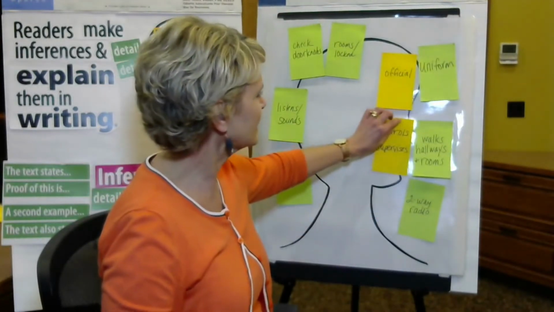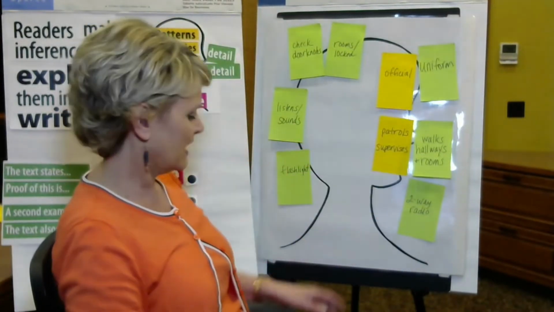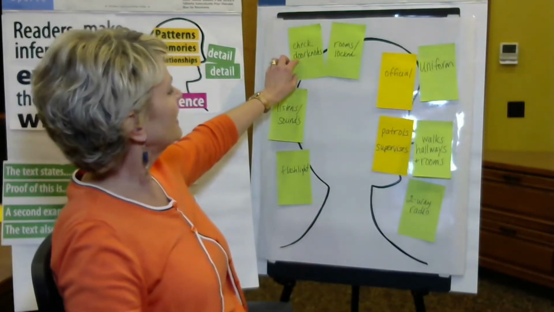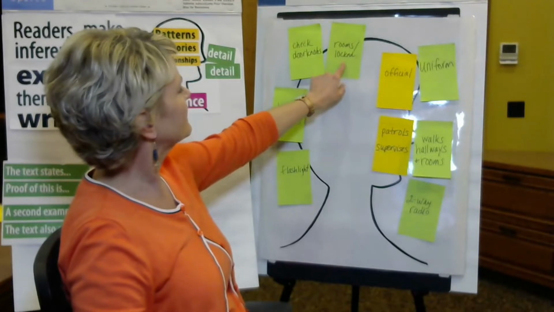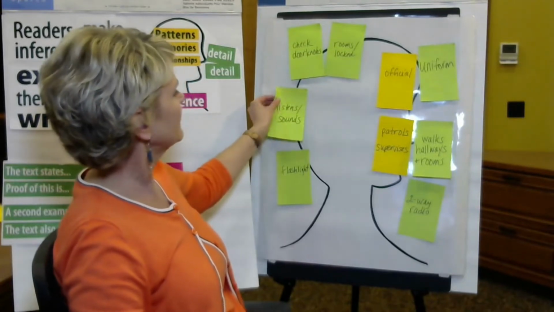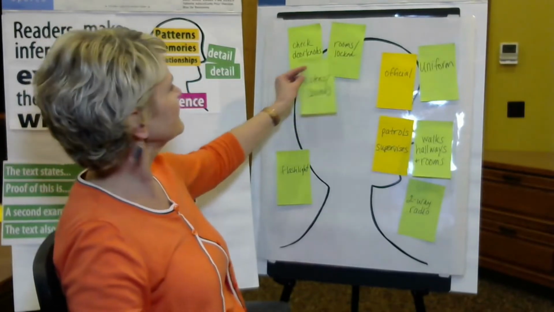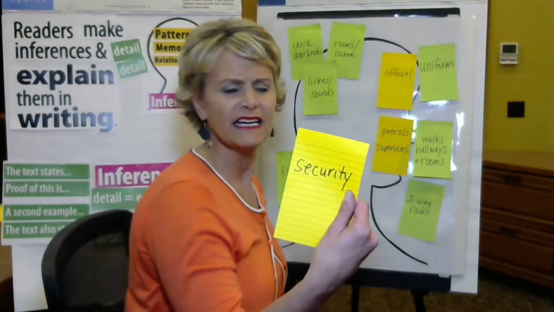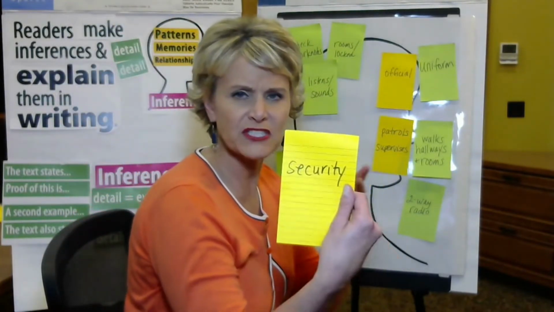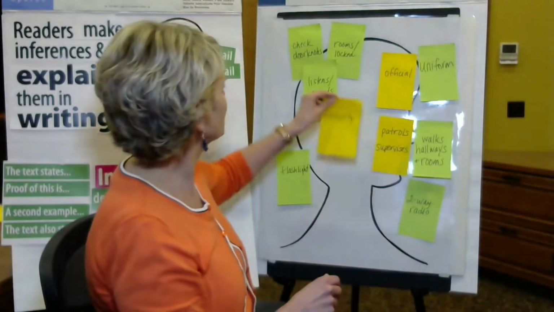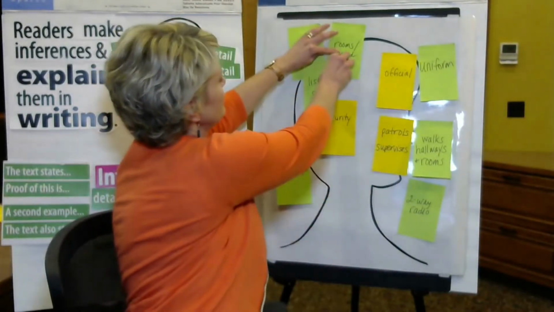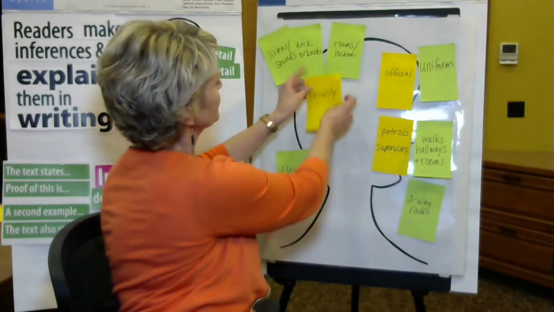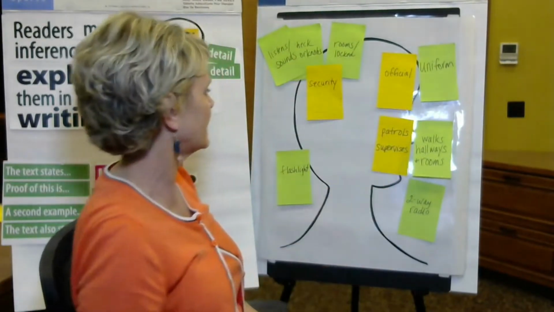I don't know, that's kind of catching me a little bit. This idea that he checks the doorknobs and the rooms to see if they're locked, and that he listens for sounds, all of this has me thinking that he's making sure everything's safe, secure, protected. So I wrote security there. Let me make sure this stays outside the silhouette, but it goes with that grouping in my mind. I'm grouping my details.